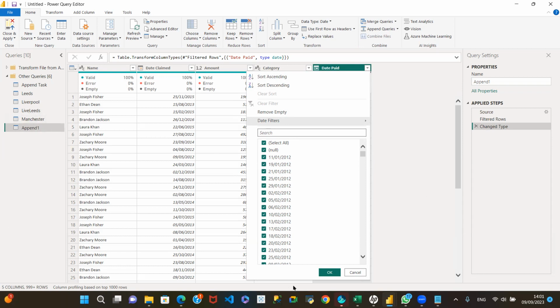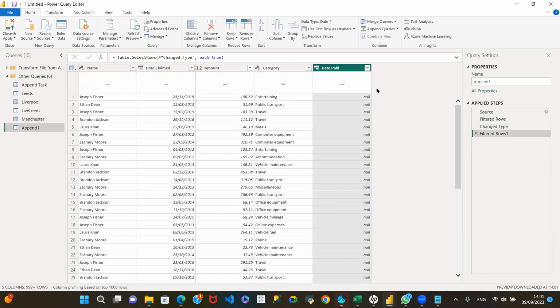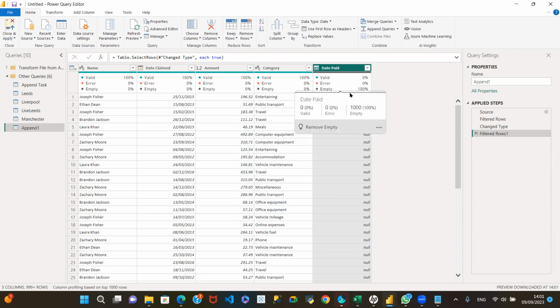So it's just a few rows that have dates in them, a very small percentage, not up to a third at all. That's why it's saying 100% empty. That's the best explanation that fits that scenario. But it should be able to give us some kind of percentage, maybe 0.001, so that it's not rounded the way it's rounded here.